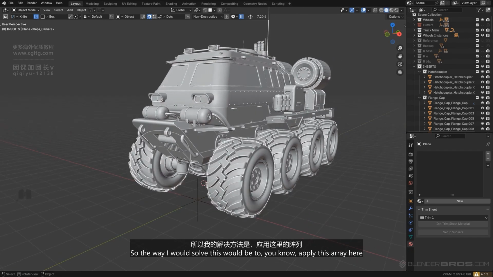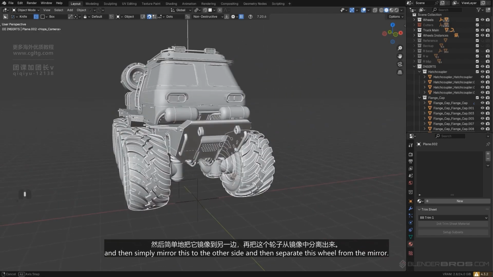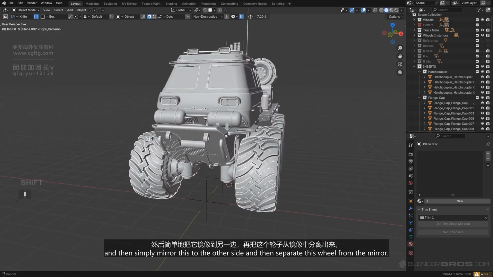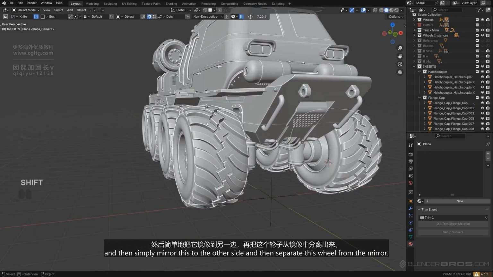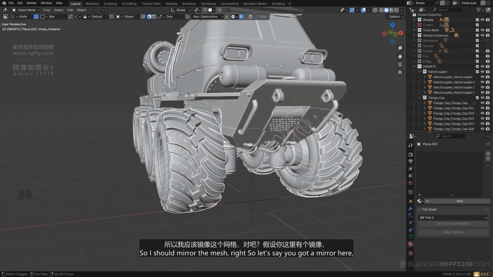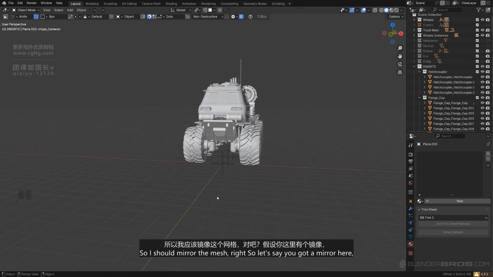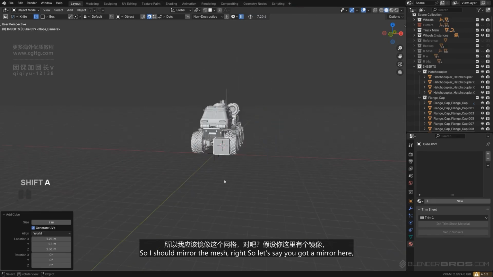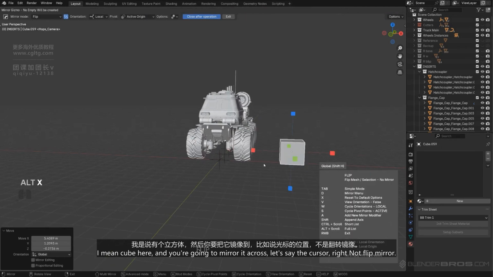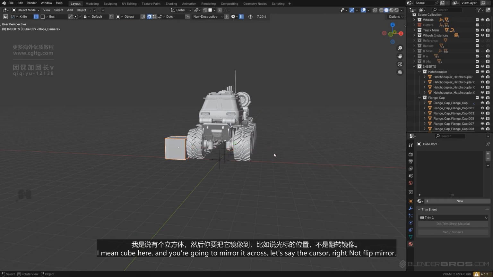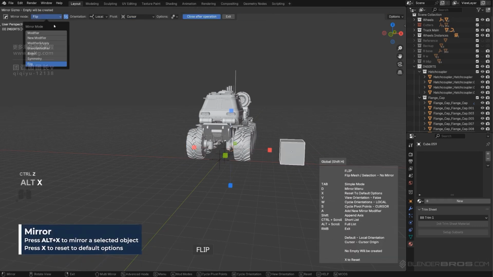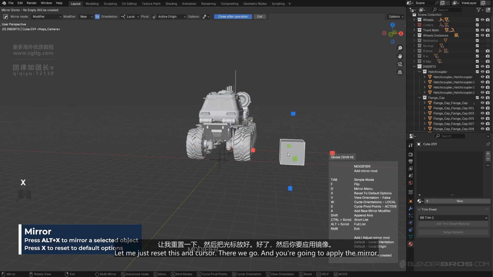So the way I would solve this would be to apply this array here and then simply mirror this to the other side and then separate this wheel from the mirror. So once you mirror the mesh, let's say you've got a cube here, and you're going to mirror it across, let's say, the cursor. Not flip, mirror. Let me just reset this.